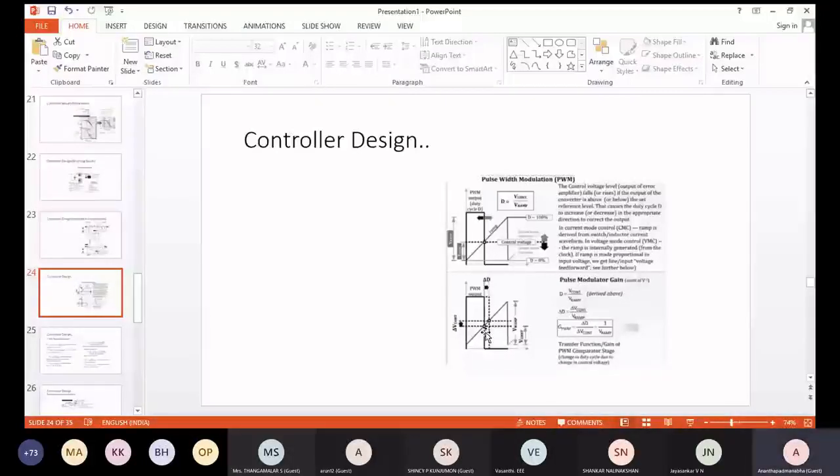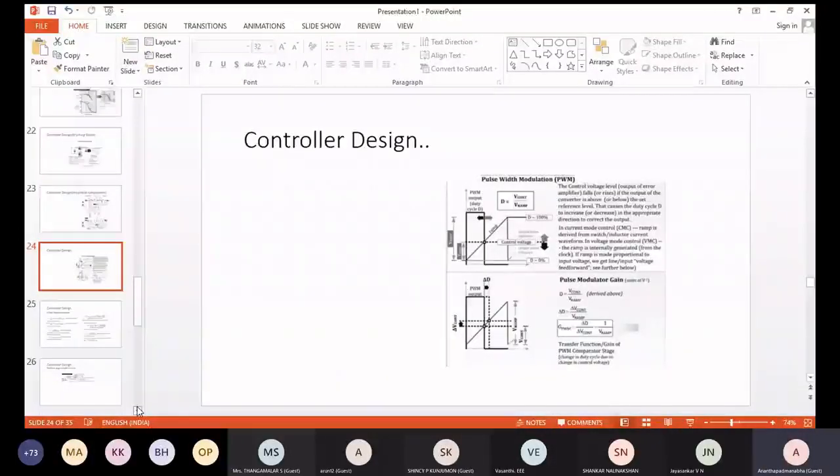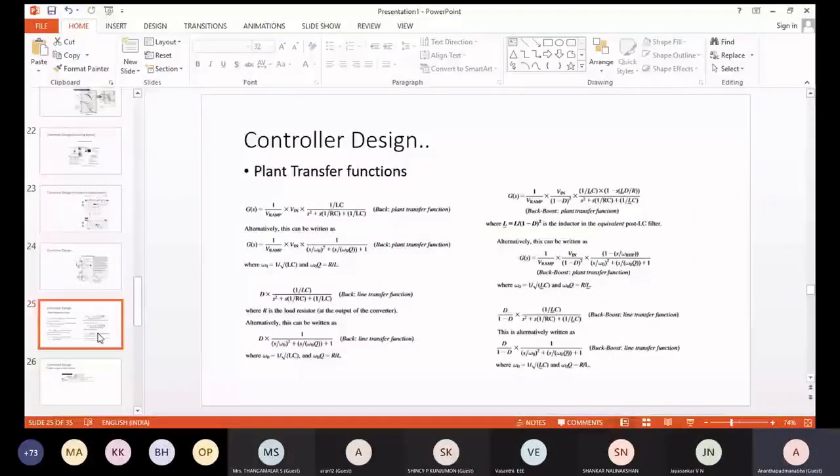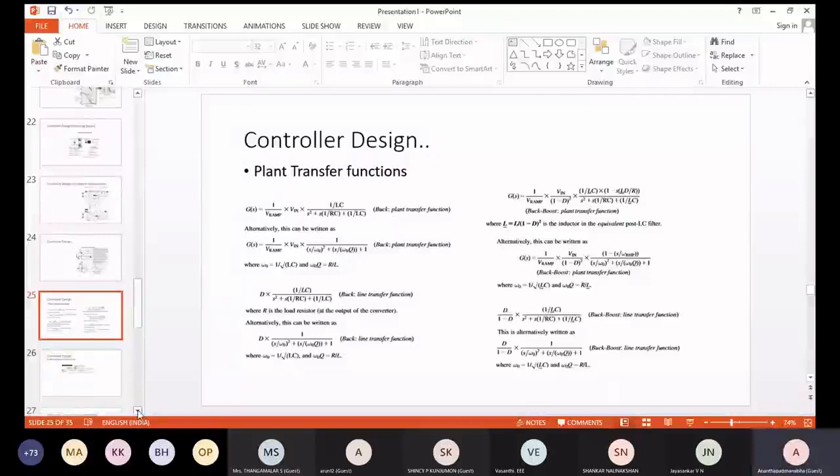Whatever the ramp voltage is there, this one. All these things are just the explanation for what is the transfer function of these different blocks. That's all. Because finally, we want to handle them mathematically to get a proper value of the P and I in a PI controller or PID in a PID controller. That's all. To arrive at those, we need all these things. Other than that, the necessity is not there.